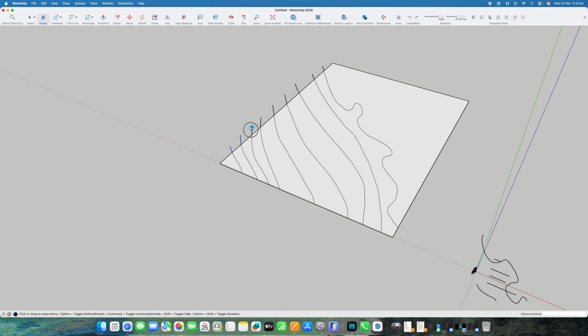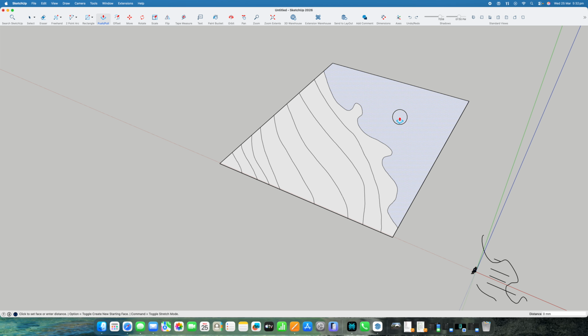So now, let's say these are all 500 millimeter increments, so 5, 1, 15, 2, 25, 3, 35, 4, 45, 5.